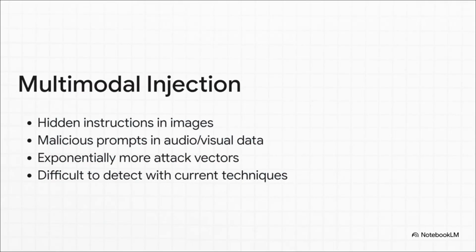And just when you think you've got a handle on it, the problem is getting bigger. With these new multimodal models, the ones that understand images, audio, video, the number of ways an attacker can get in just explodes. We're talking about malicious instructions hidden in the very pixels of a picture or embedded in an audio file. I mean, how do you even begin to filter for that? It's a whole new level of difficulty.